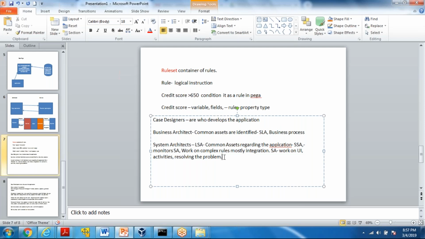Right? In between, there are so many people, like the product owner and system subject matter experts. So the business architect will communicate with all these people. There might also be some key project stakeholders.